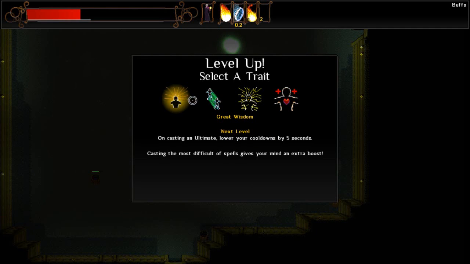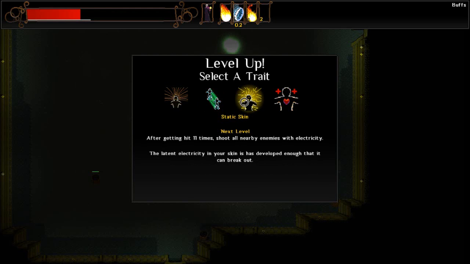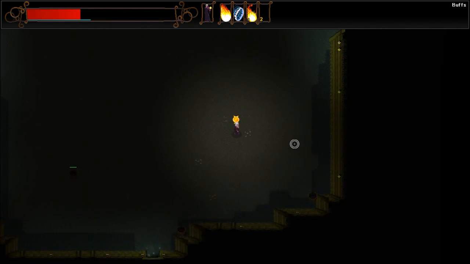On casting an ultimate, lower your cooldown by 5 seconds. Don't think I have any ultimates, because those are very advanced spells. I have class synergy. There's cooldown of other spells when you cast a class ability. After getting hit, I like that. I definitely like that. But now let's try out this new combo.